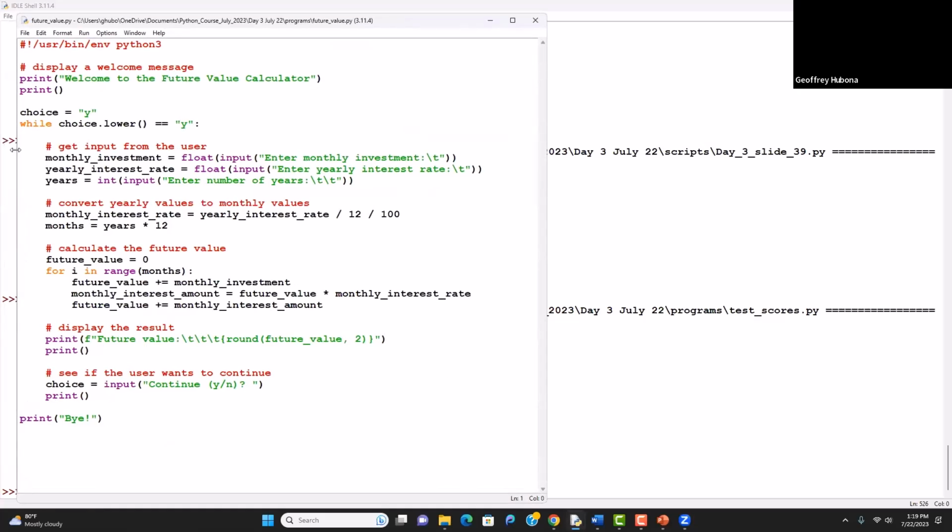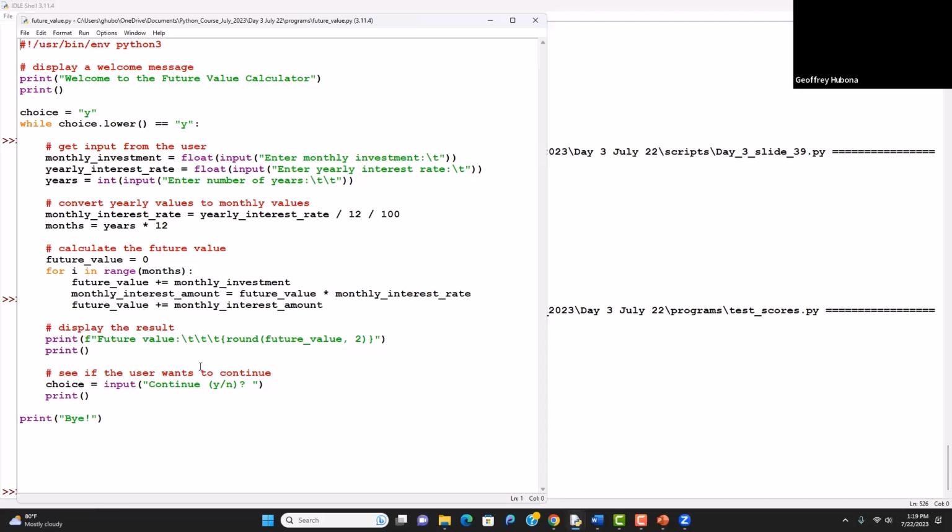Notice the use of this outermost while loop. And this is the mechanism that allows the user to keep entering yes if they want to go through the exercise again and compute new amounts. What does that mean? Well, let's take a look.